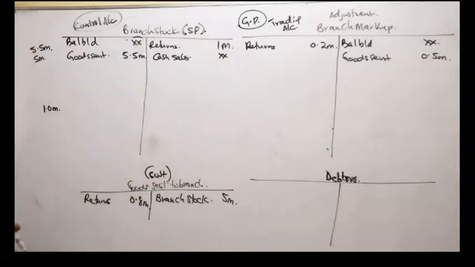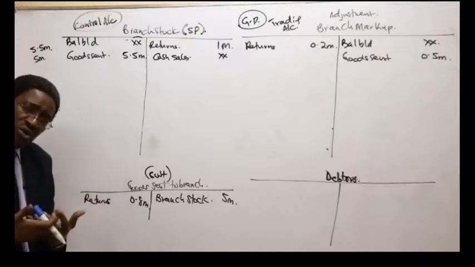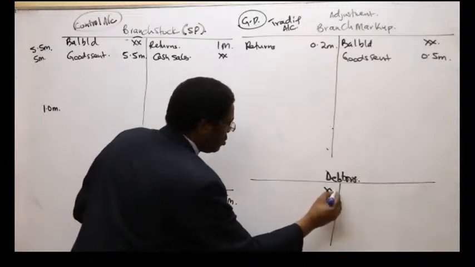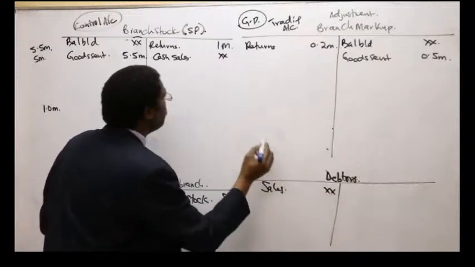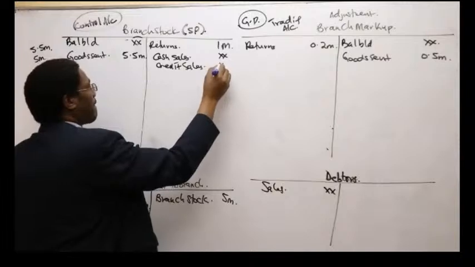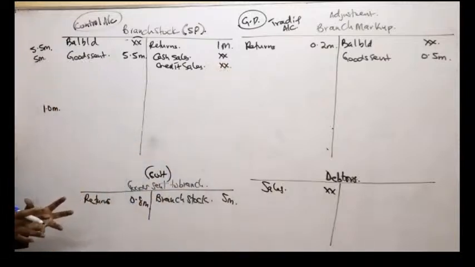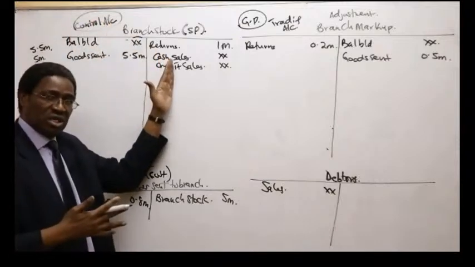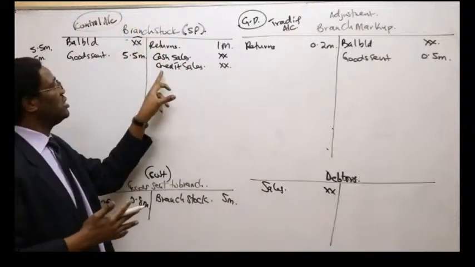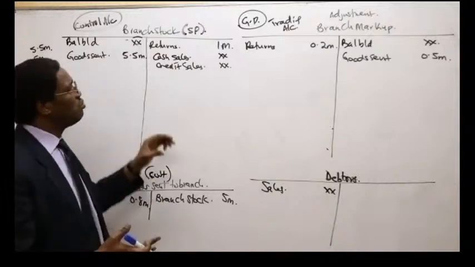Now, what if the branch sold the goods on credit? So we are saying on goods sold on credit, with any credit sales by the branch, you debit debtors with any credit sales, and you credit branch stock account. So that's our entry number three, which says with goods sold by the branch. If they are sold by cash, we have said you debit cash, you credit branch stock. If they are sold on credit, debit debtors, credit branch stock. So either way, you must credit branch stock.